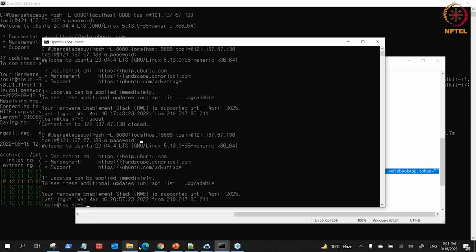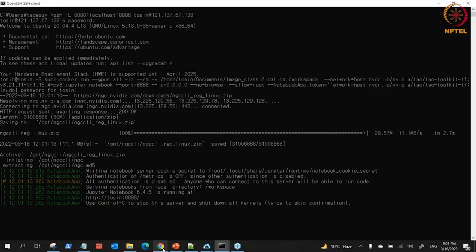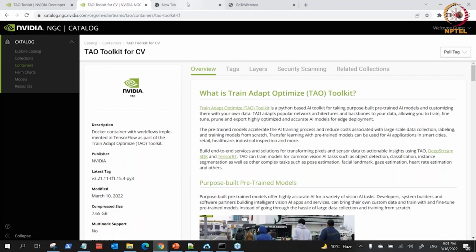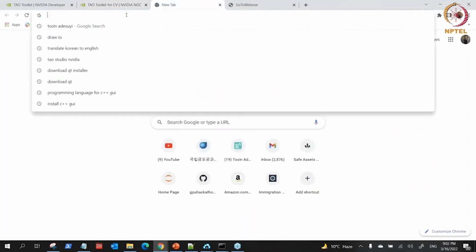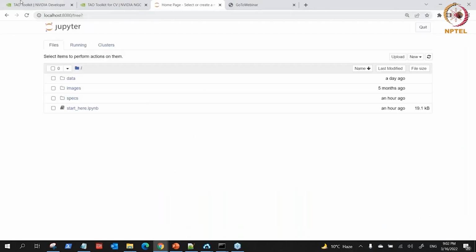If you are working directly on your workstation, you don't need to do this part. After you have launched your container like this, you just go to your browser, then you say localhost and this, and it will run. So this is the project path.